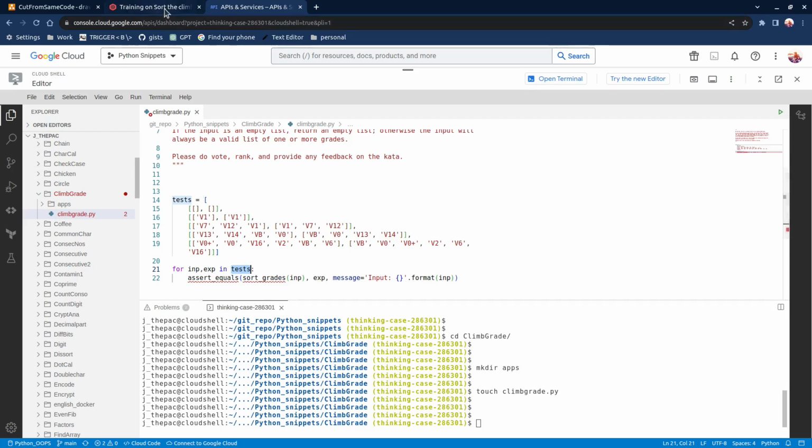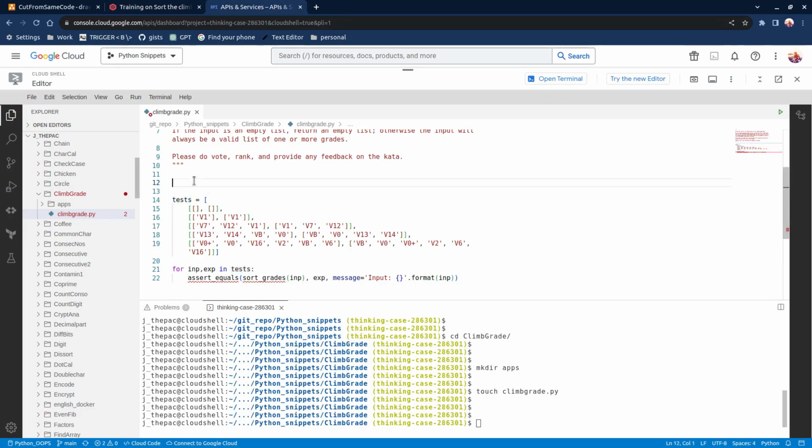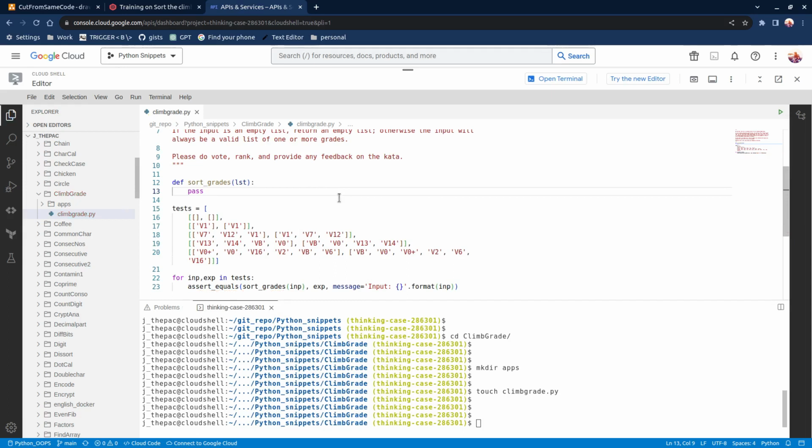Let's copy this, sort the grades. Here is the input, and this is the expected result.